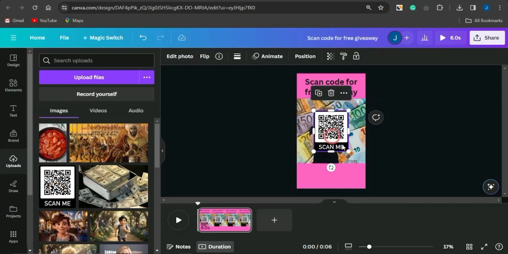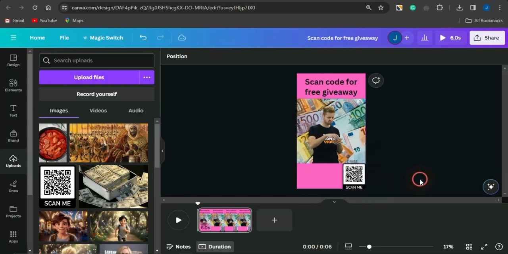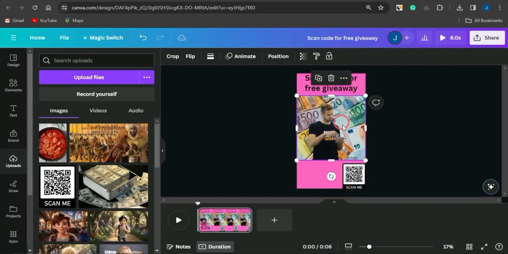If this is a QR code, I'm just going to go on to reducing the size and putting that in this bottom section down below. So you can actually see how cool this actually looks. Once you're done with this, maybe I'm just going to adjust this further to make this look quite better.